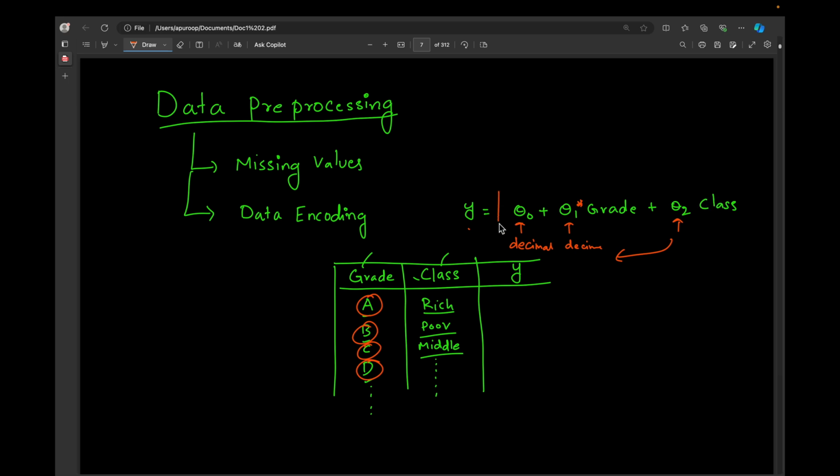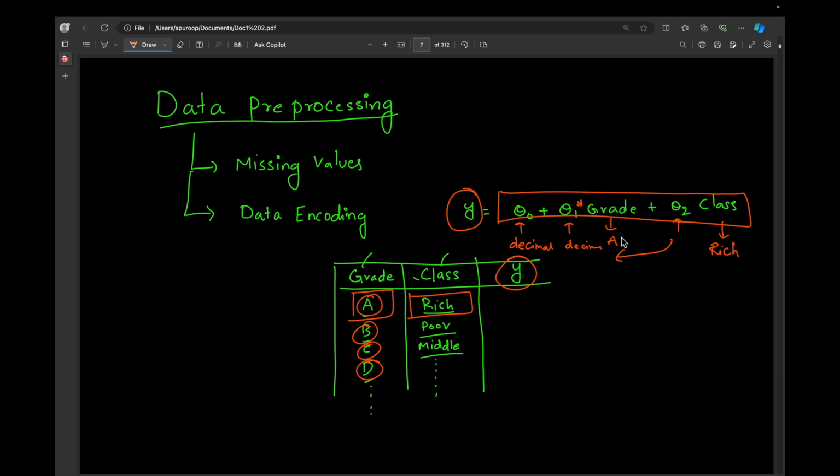It is just a mathematical equation. Whatever input we give, in order to predict this particular output, we'll take this A and this rich and substitute them in the place of grade and class. So in grade we'll substitute A, in class we'll substitute rich, and then we'll get the output, that is 5.